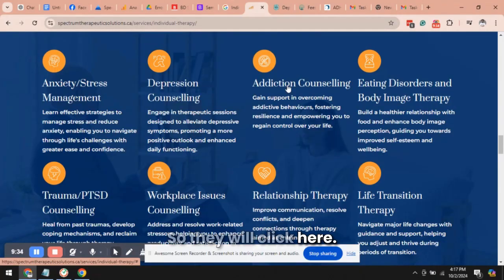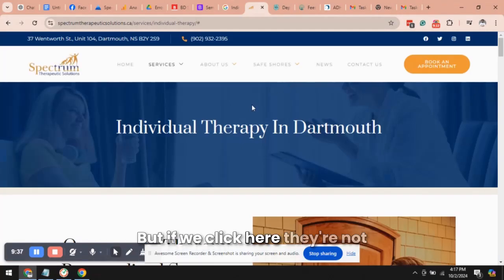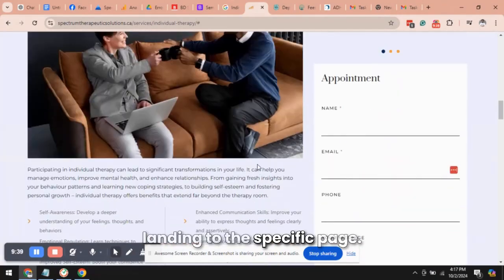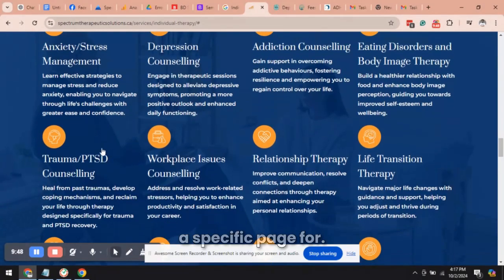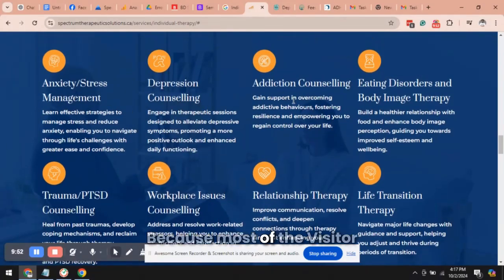But when they click here, they are not landing on a specific page. So another thing is that if we create a specific page for it, a visitor suffering from this kind of problem will click here and find what they need.